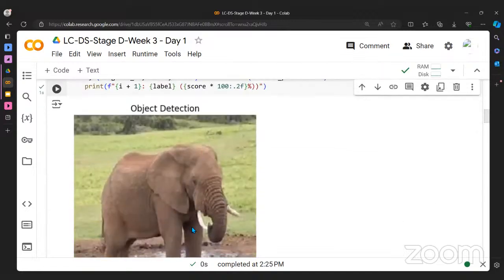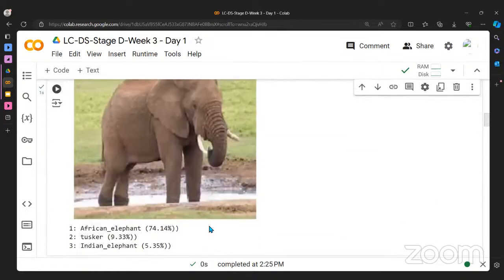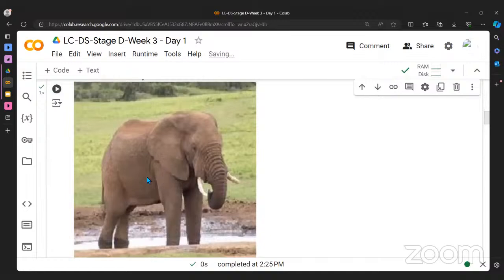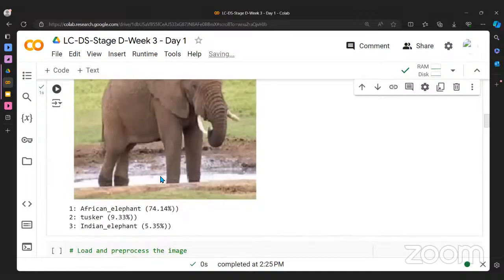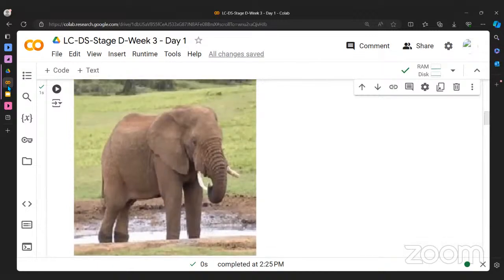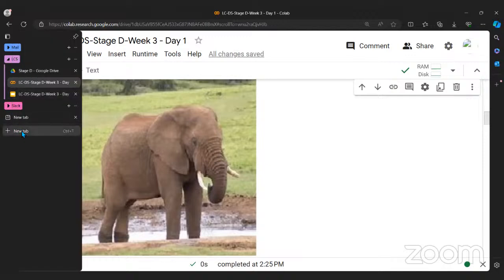So this is the elephant I actually passed in. And then these are the top three predictions based on the score. Right now it's classifying this as African elephant. Then these other ones just have lower scores. I think I should just bring in another one from the internet.